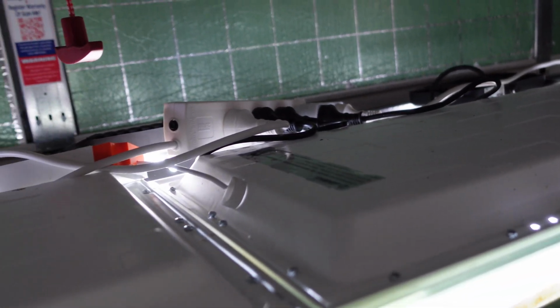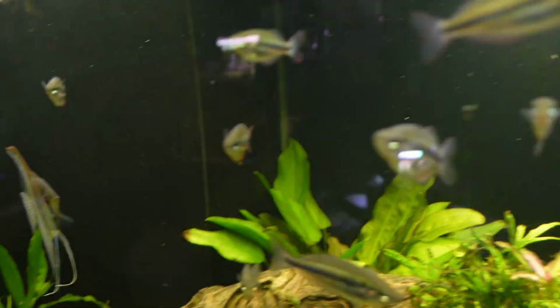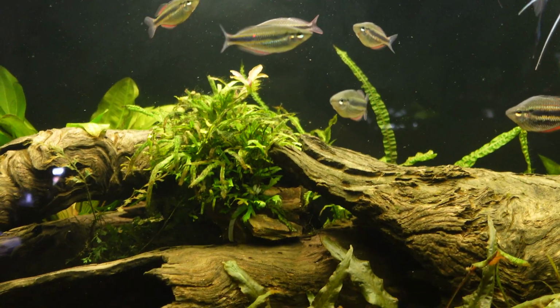So if you're trying to grow plants in an 8-foot aquarium and you can do it for, you know, a couple of $100, then I think that's a pretty good result. And we'll see.